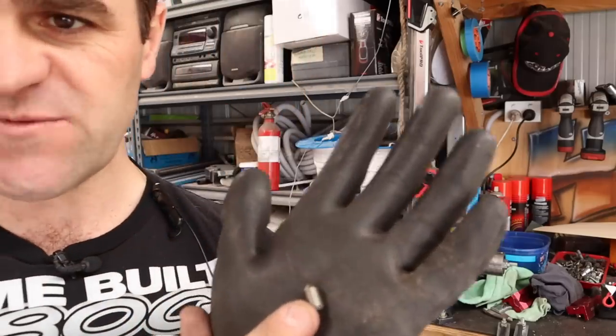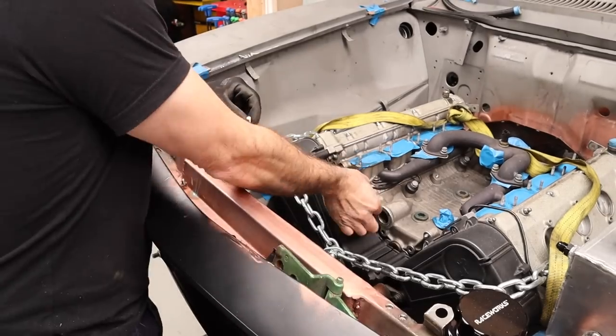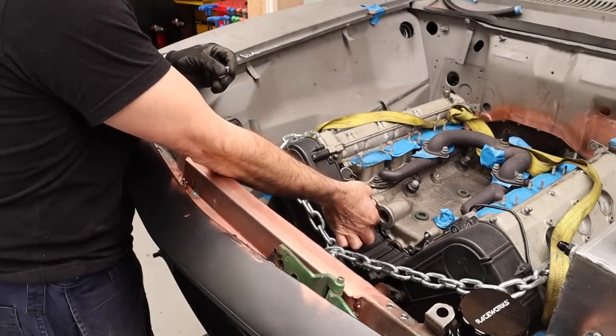So you've got this little tiny transfer punch, and I will show you now how they work. So I screw them in where I want my bolt holes.